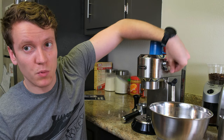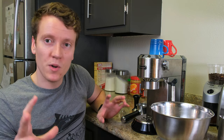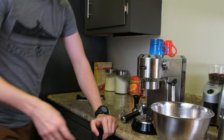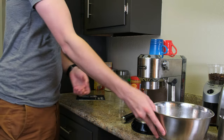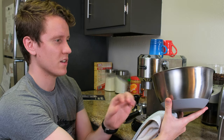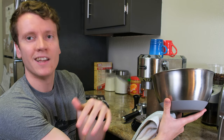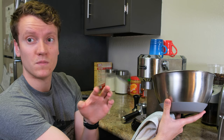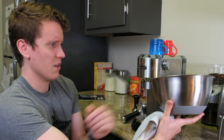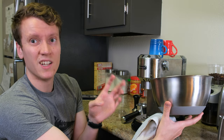Then press the steam button, turn the steam valve, and press the steam button again. This will now enter descaling mode. It'll pulse and stop, pulse and stop — doing various on and off cycles. You may have to hold the container up close to it. It started splashing when the container had some liquid in it. It's pretty strong stuff and you really don't want to ingest it, so be prepared to clean the entire counter afterwards.